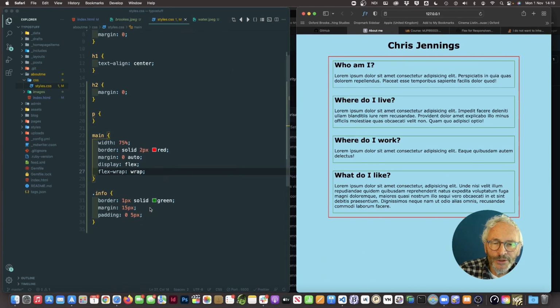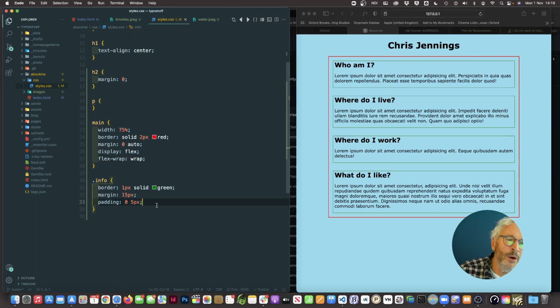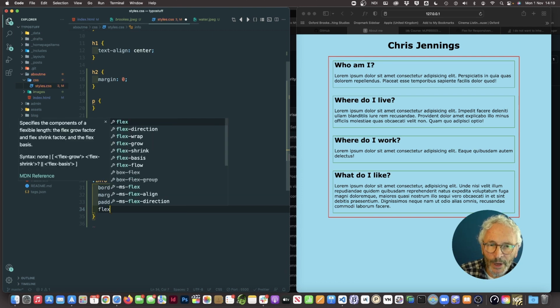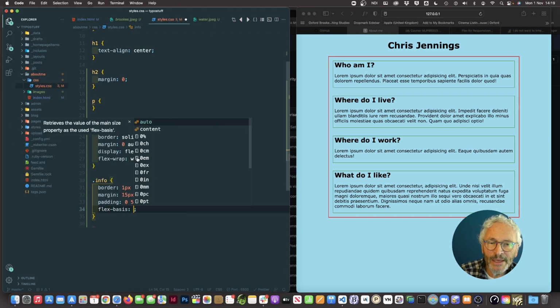Because now for that info box, I want to tell it what I would prefer the size to be. So I'm not really changing the width as such, I'm actually changing the preferred width. So this is what we have to do. We have to say the flex basis, the basis of the width of this.